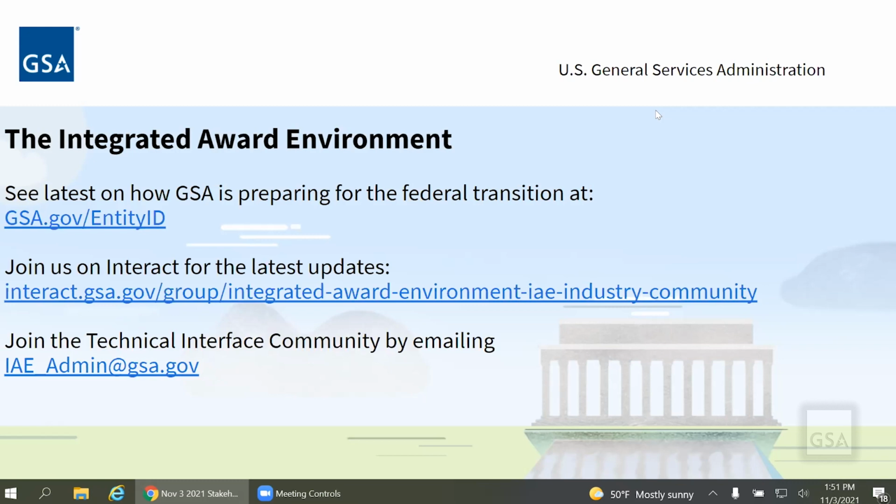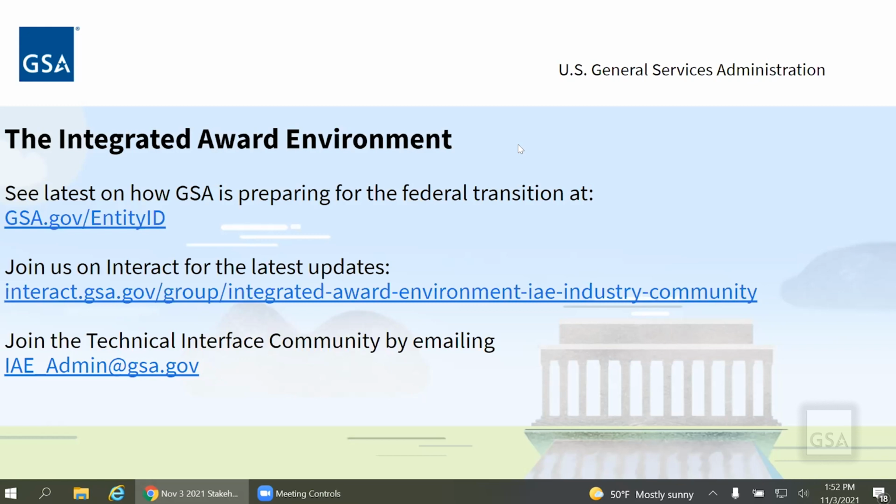So the first question that I wanted to bring up is one that I know is a point of confusion among some users, so I thought it was worth discussing here. The question is, what scenario dictates the need for full SAM.gov registration versus just registering for a UEI number? So Pat, do you want to address? There you are. Thanks. Sure.